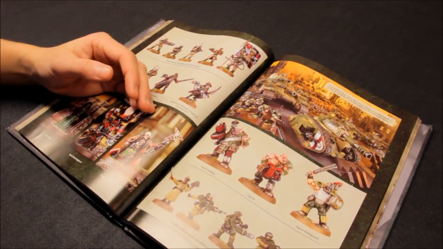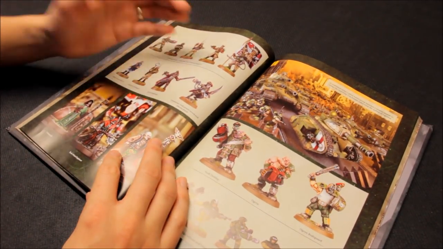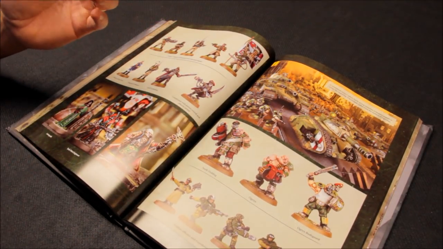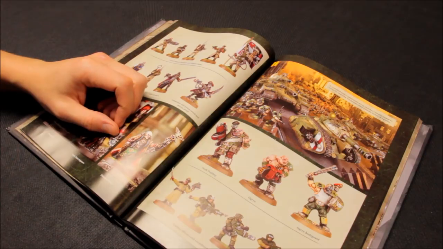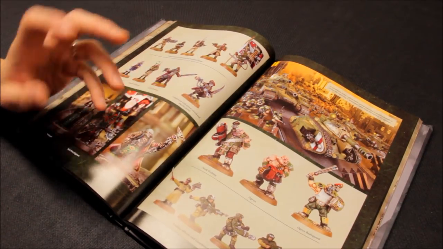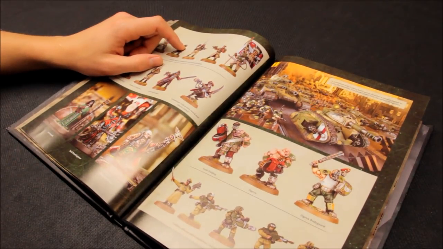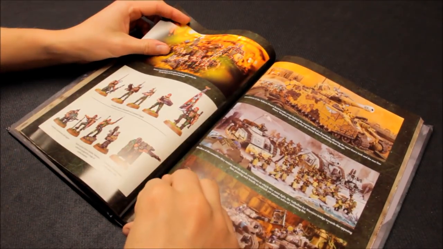See, I can't bring myself to do Cadians. This is what blocks me off from doing Imperial Guard. James has Cadians. I can't launch out and start collecting mine. I just don't want to get the lead ones of the other regiments that you can still pick up on eBay and so on. So I'm just waiting for the day when plastic guard regiments come out.